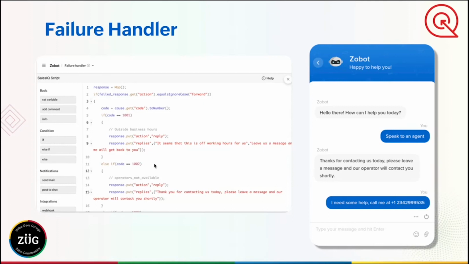So this is the basic overview of the handlers. We have differentiated different kinds of actions in different handlers. If you want the bot to get triggered, you can use the trigger handler. We can ask all the questions and get the answers from the visitor by using the message handler. We can have all the values or answers and do a desired action in the context handler. If any one of these handlers fails, you can handle those fallbacks in the failure handler. So this is why we have four handlers, to make your job easier. So this would be the basic overview and introduction to SalesIQ Scripts.